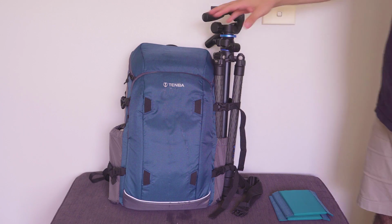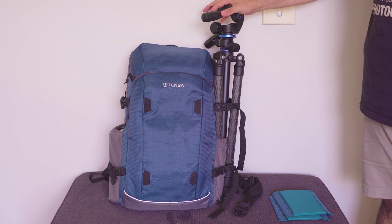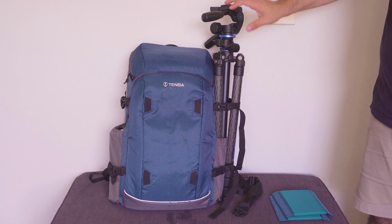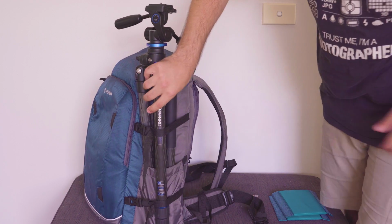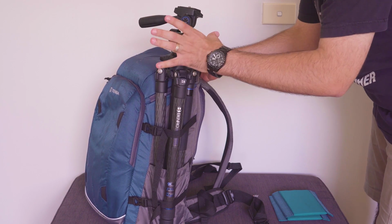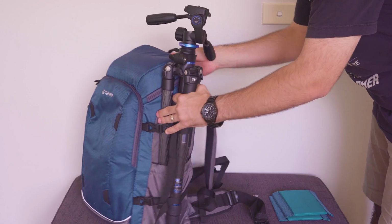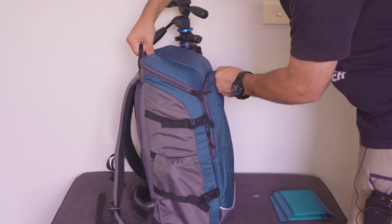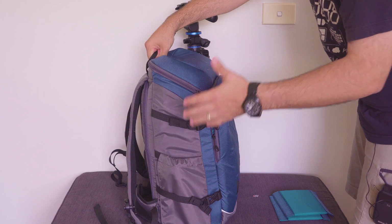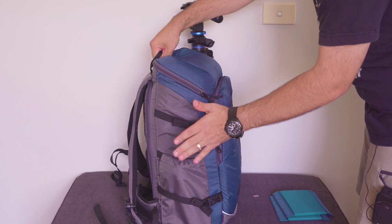The Tenba backpack, this is a 24 litre. It holds my Benro tripod, the FGP28C tripod with a 3-way head on one side. So it fits into the pocket and it's got the clips to hold the tripod steady. So it gives it easy access and it's nice and sturdy. While the other side, it's also got the clips as well. So if you've got another tripod or a monopod or something else that you want to carry, you can actually mount it here as well.